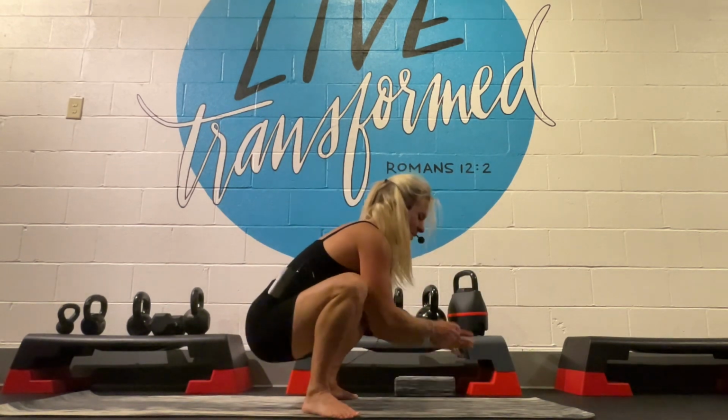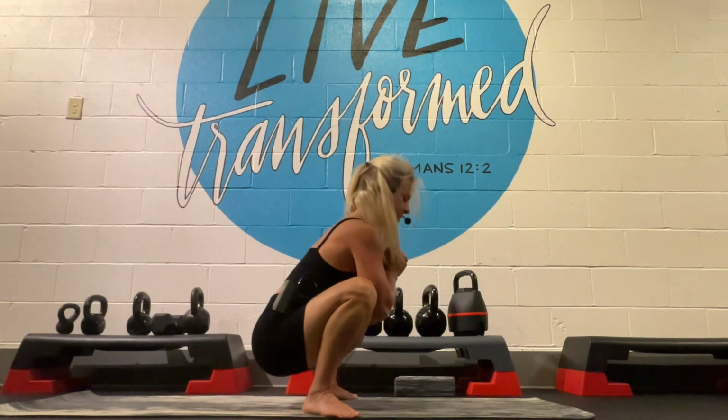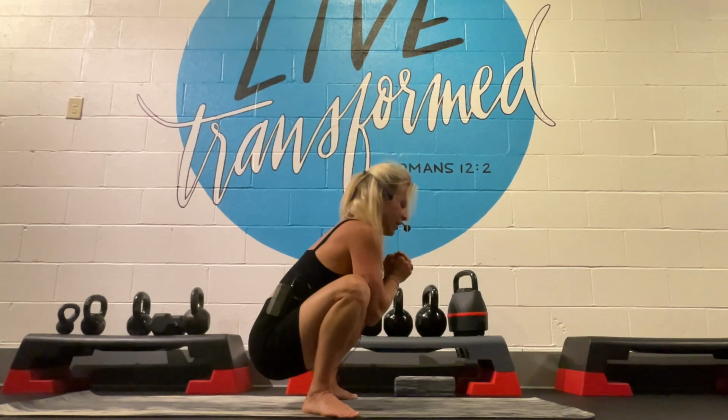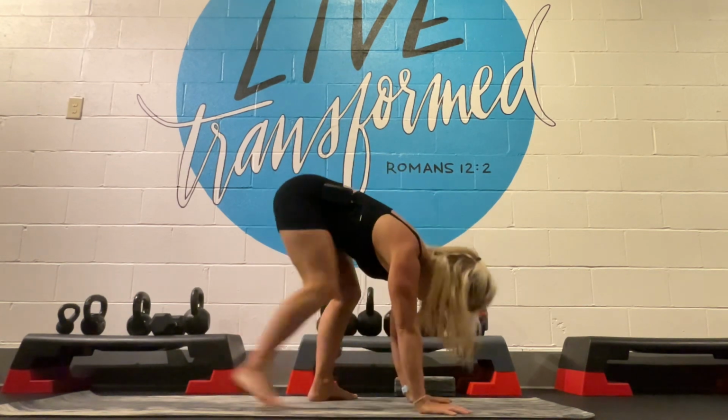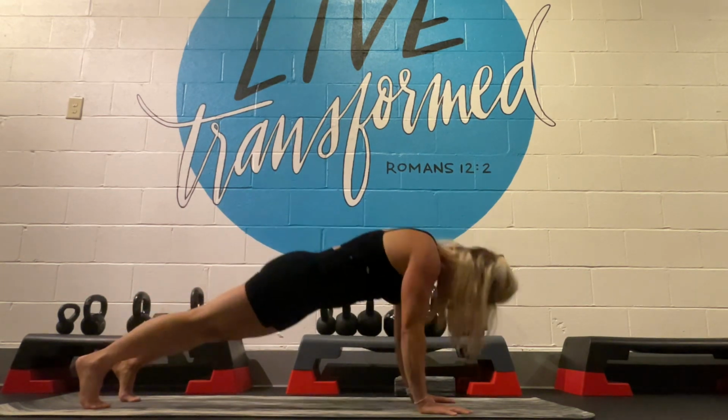And when you're done, hold that low yoga squat for me, everyone. Come back. Hold one breath in. Lift the chest. Exhale. Hands down. Walk the right foot back. Walk the left foot back. Take your full flow here.